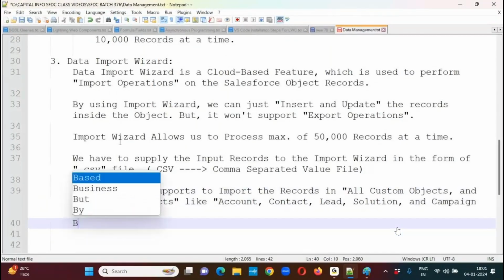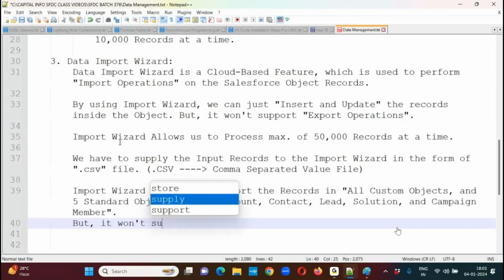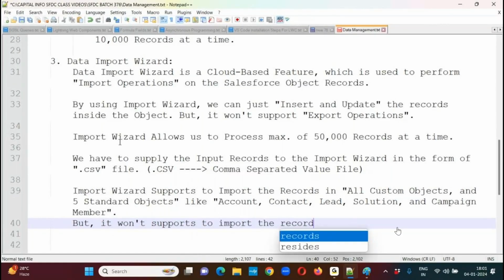But it won't support importing the records in remaining standard objects.